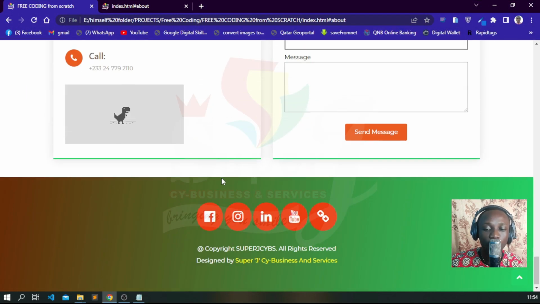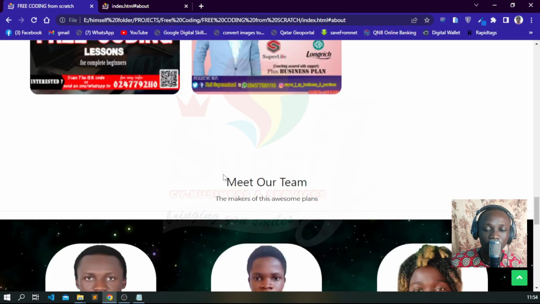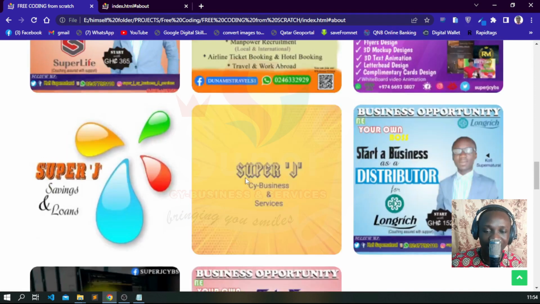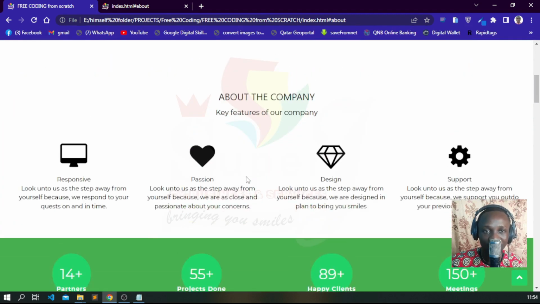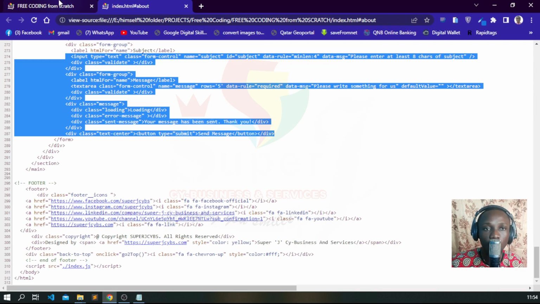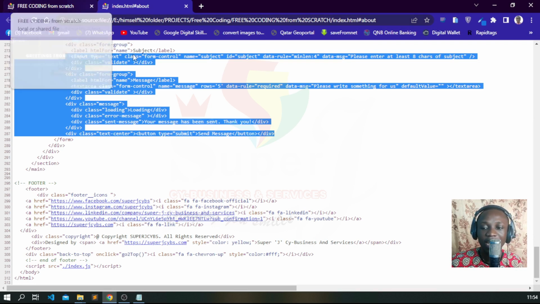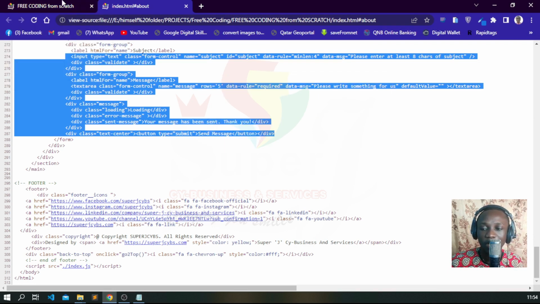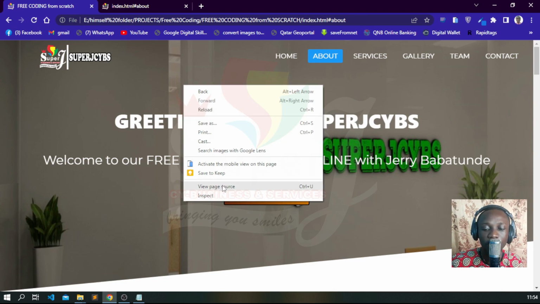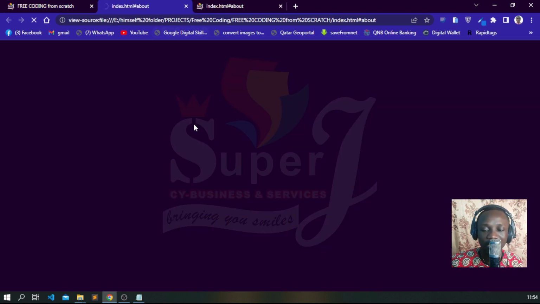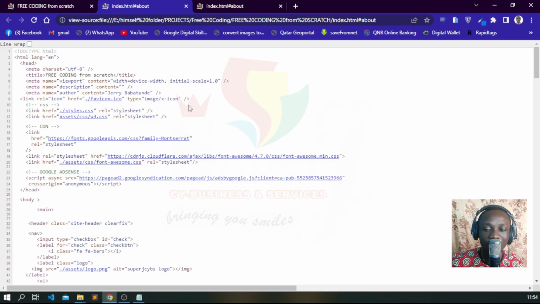I will be taking the opportunity to explain to you exactly what lines of code are behind this UI that we are seeing. You could also go onto the deployed site, just click on the website and go to view page source, and then you can see the HTML code, so that whilst you are typing and you find any errors, you can go there and refer and then correct yourself.